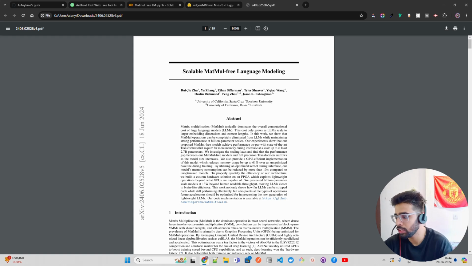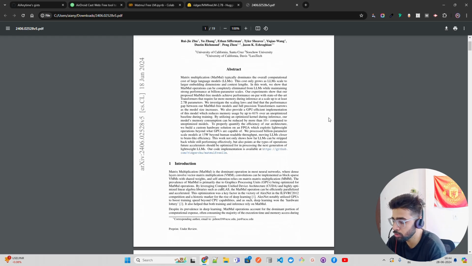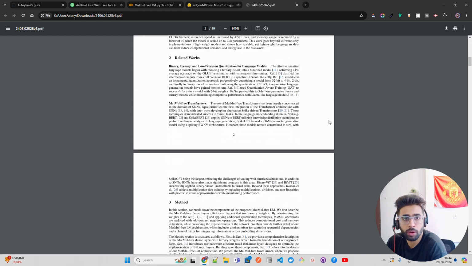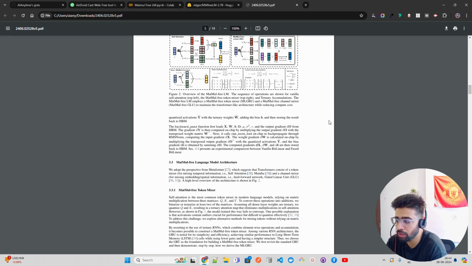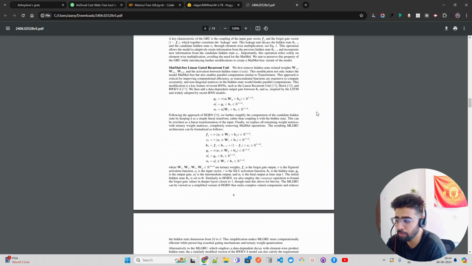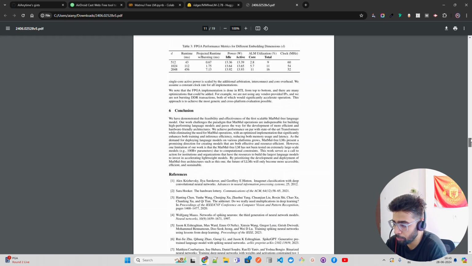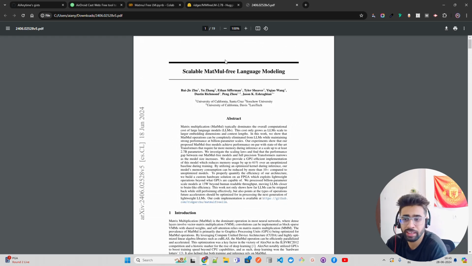So let's look here on the screen. I have a research paper called Scalable MatMul-free Language Modeling, and the folks at the University of California have come up with this new methodology when it comes to language modeling, and that's a fantastic research paper. I wanted to cover this. Also, we'll break this down into different components and see how this can really help us in the near future. This is a paper that you can really read. I really liked it and just wanted to cover it.